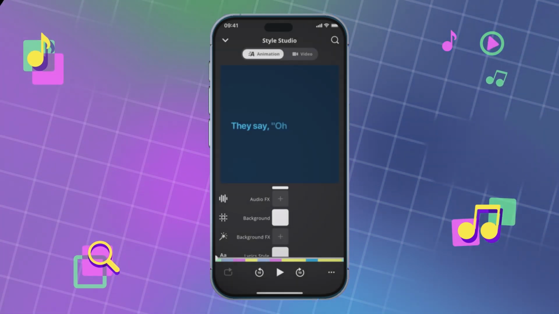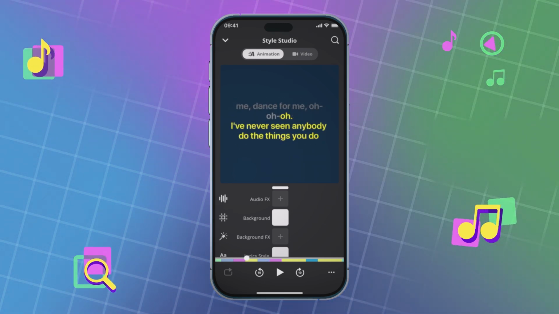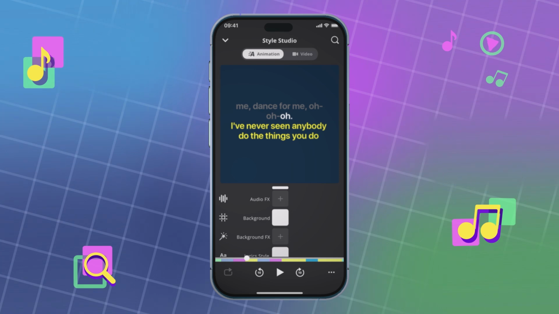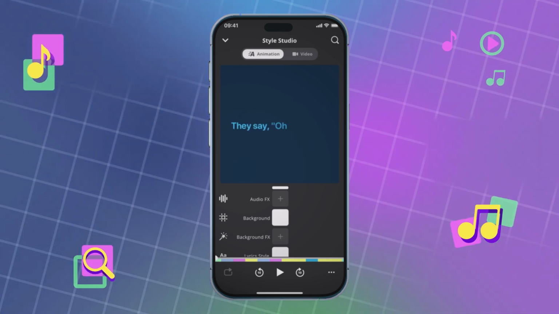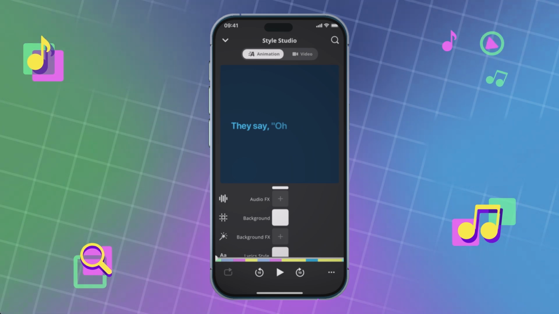Normally you can apply different effects to different segments, these colored bars at the bottom that indicate things like verse and chorus. However, when it's a white box like that, that means it's a global setting and it's going to apply to the entire song. So I'm going to go and create one.